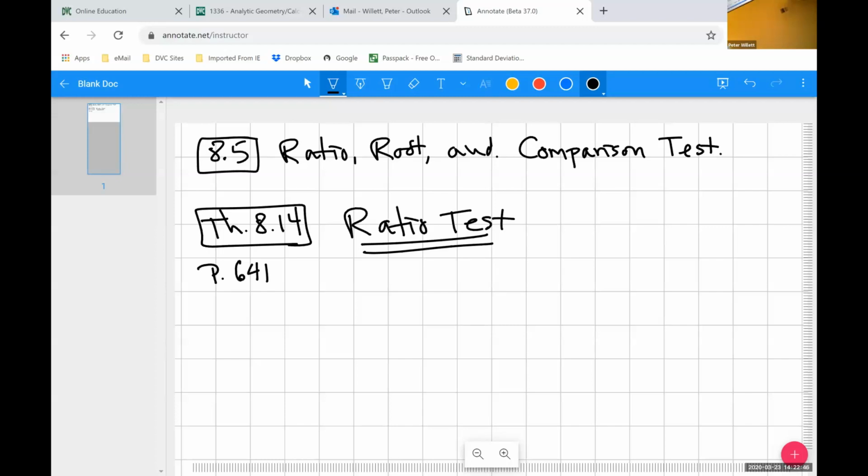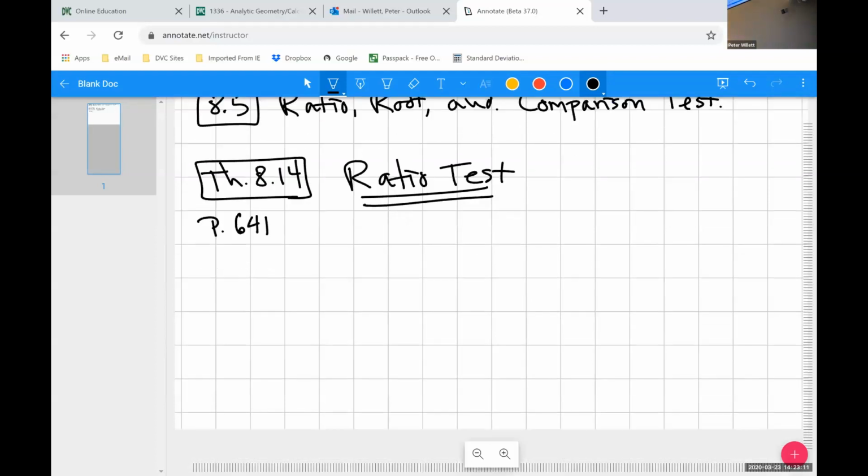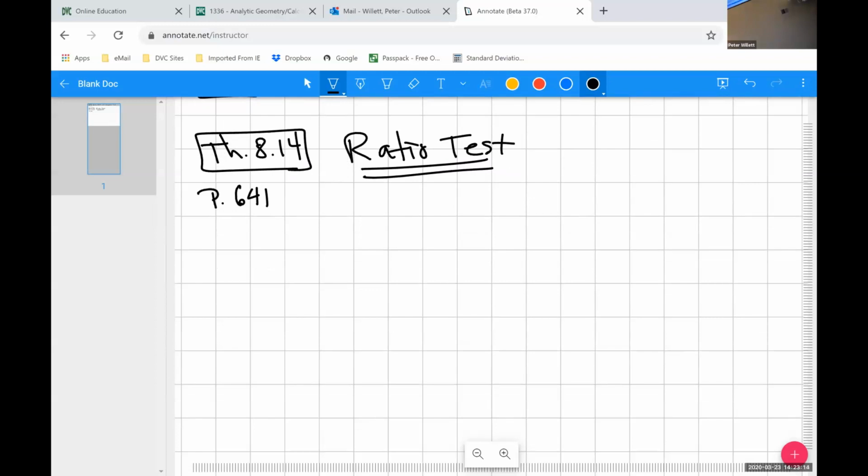Okay, so let me preface this by saying this is one of the more useful tests that we're going to have. We're going to use the ratio test a lot, and you're going to have quite a few problems where that's probably about the only way you can do it. And we'll see as we start to do some examples. But let's first look at what the test says, and then we'll try to do some examples to illustrate how to use this tool. And again, this is a tool to try to determine if a series converges or diverges.